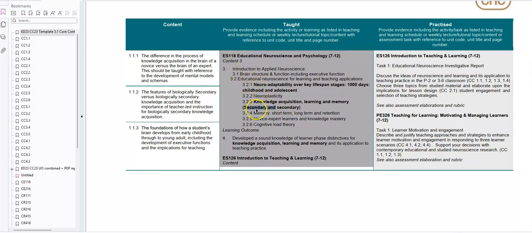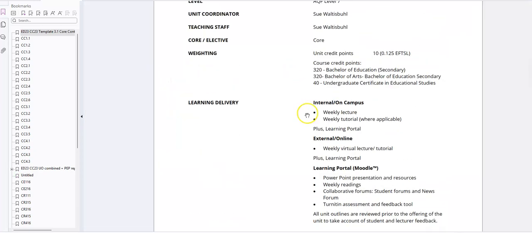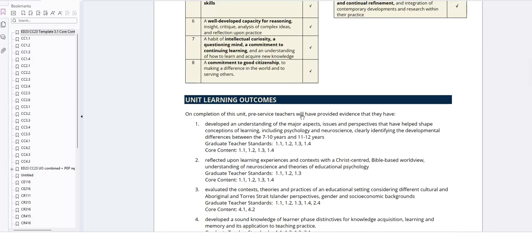Notice that we're looking at, for example, knowledge acquisition, a very explicit term. However, a collective term, neuroscience and learning and its application, is used in the assessment task descriptor. However, the content code follows that to highlight this assessment is going to address those aspects. Now, to verify that that's occurring, we go to the unit code and name, and notice it's hyperlinked. So we click on there and we go straight to the unit. Scrolling down, there's information about the unit. Furthermore, its rationale, graduate attributes and course learning outcomes mapping.